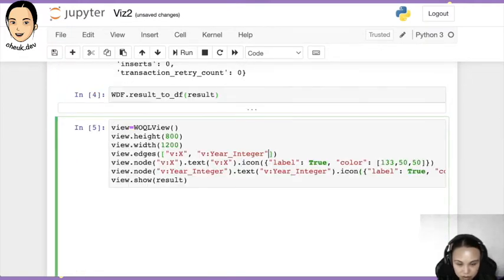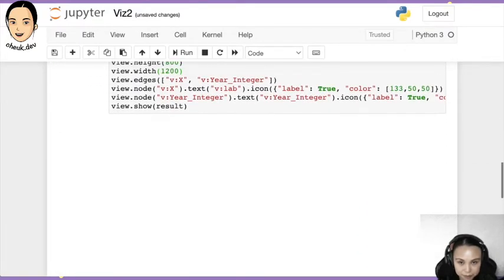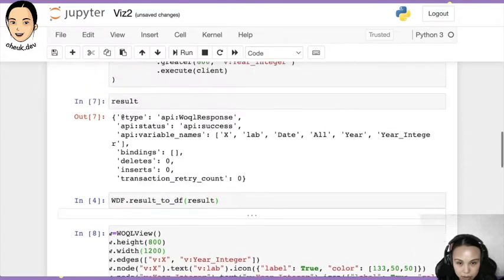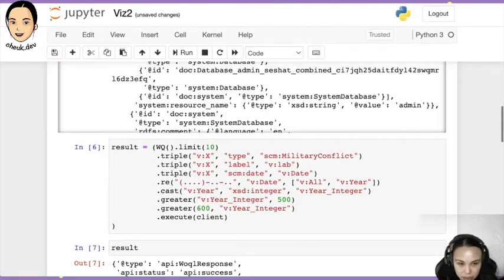So we want the text to be label. Let's see if we can change that. Oh, it doesn't work. It seems that it doesn't get the label there, and it may not have a label.